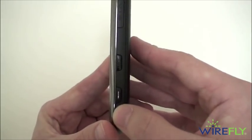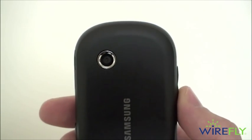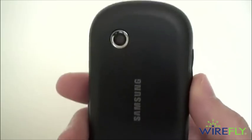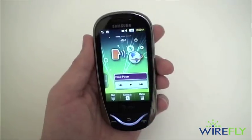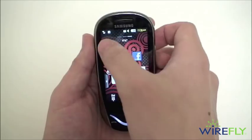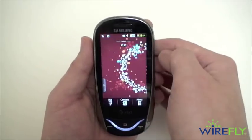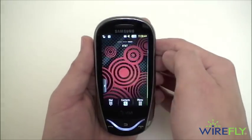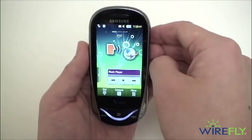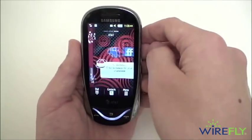There is also a dedicated camera button that controls the 2 megapixel camera on the back of the phone, with pretty standard quality you'd expect from a 2 megapixel camera and mediocre video quality from a more entry-level camera. The Sunburst has a 3 inch resistive touch screen, meaning a little bit of pressure needs to be applied to trigger actions on the screen — the opposite of capacitive touch screens, which read your finger without requiring pressure. It is 240 by 400 resolution, giving a fairly crisp and vibrant display, and it is one of the more responsive resistive touch screens available.